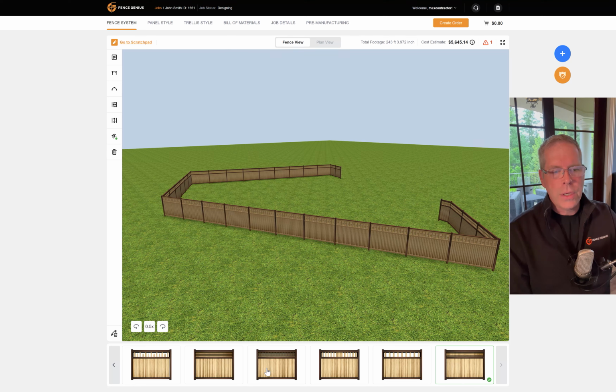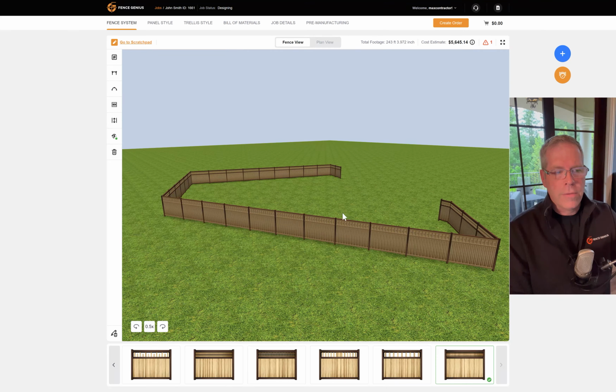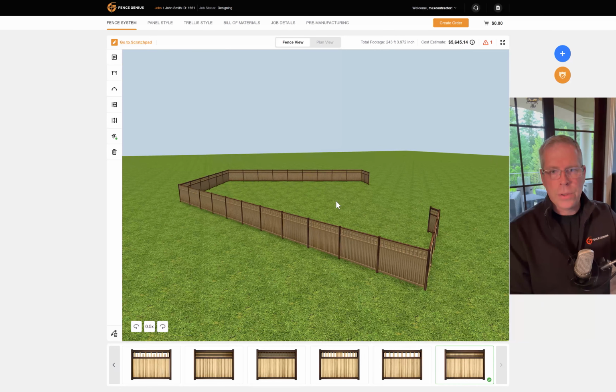You're able to see how your fence will change moving through the terrain. You're able to change the way the top of the contour follows the terrain or the bottom of the contour.